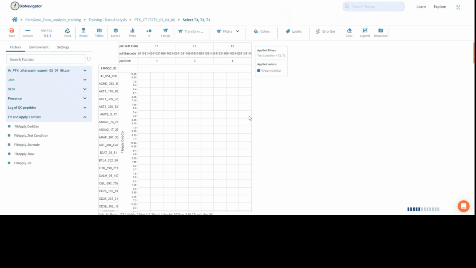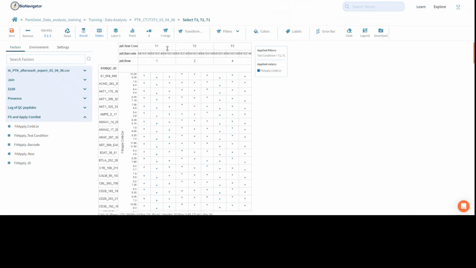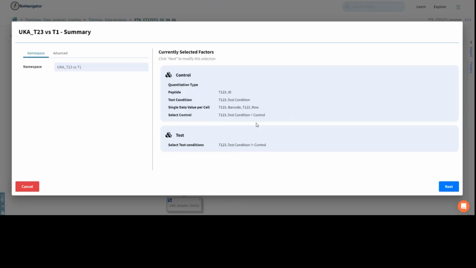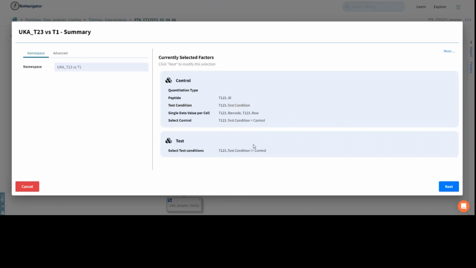For example, here, we want to do a UKA with the control condition being T1. So in the step before, we filter out control and put the identity operator. Next, let's see how the wizard of this UKA app looks. Almost all questions are pre-filled, only the quantitation type is needed. There are two filters for this app, the selection of the control and the test conditions.